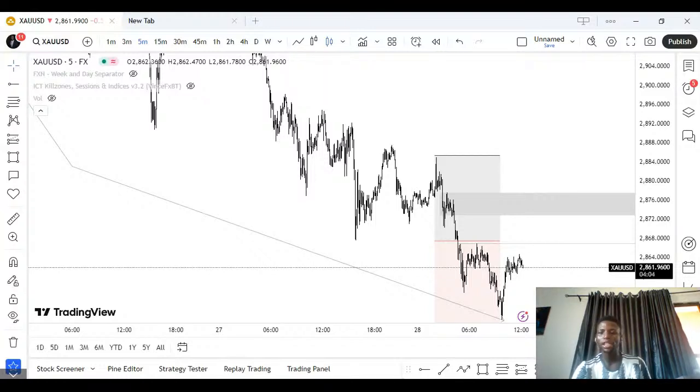For you, when you miss an entry, what have you discovered that is best for you to do? So let me answer the question personally. If I miss an entry, it's okay. And I keep telling people, if you see demo traders online, they will tell you SL is better than missed entry. It's a lie. If you see anybody who says that to you, don't mind them. It's demo accounts they are trading. That's why SL can be better for them than missed entry. I would rather miss an entry than try to chase price and now hit a stop loss.